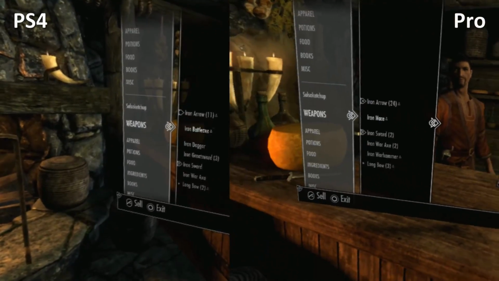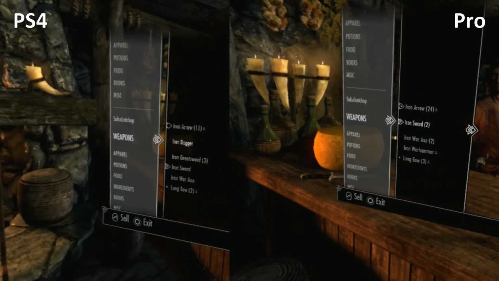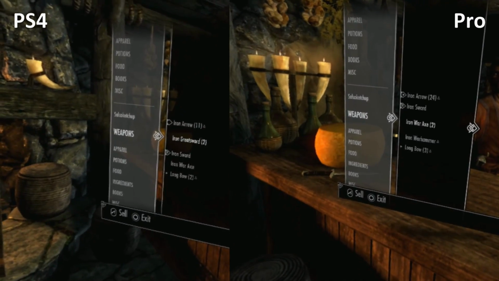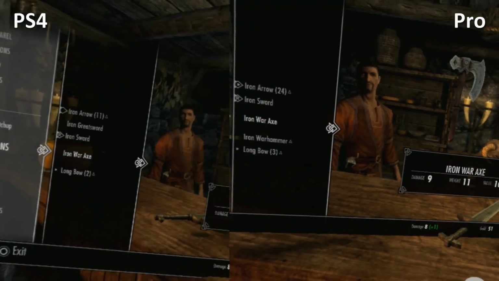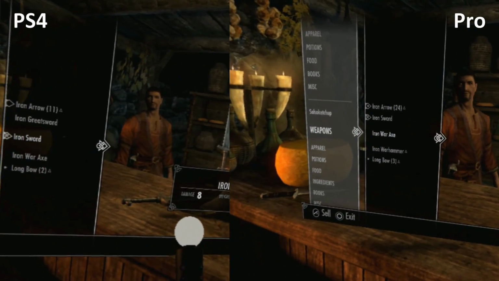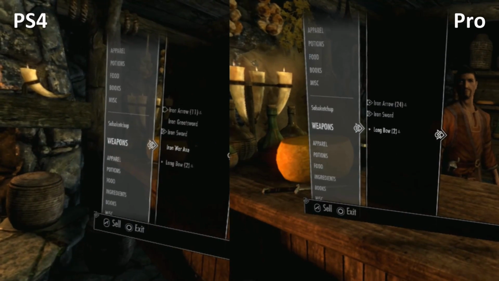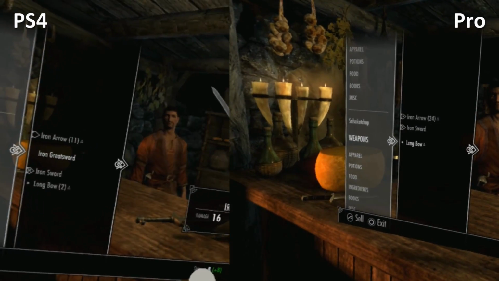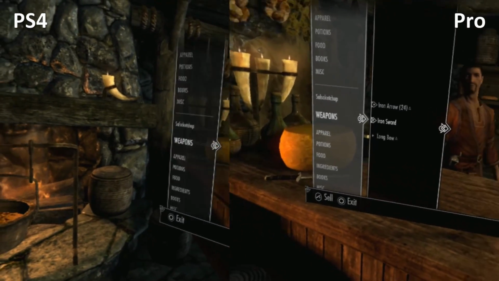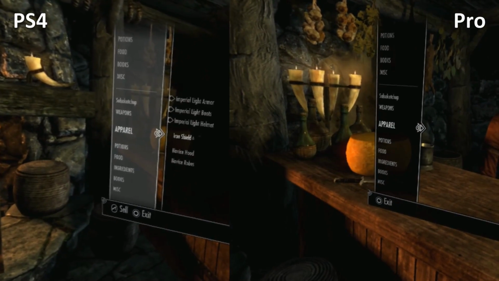The big difference is in the overall rendering resolution on the Pro, where everything is just that bit sharper, to the extent that on the original PS4, most things seem to have slightly blurred edges and textures in comparison. This may not be immediately noticeable here due to recording techniques and video compression, so let's show you somewhere where that difference is more obvious.